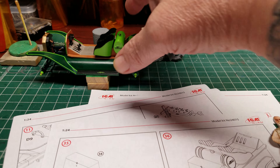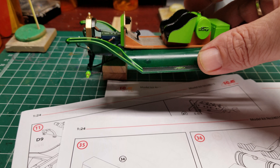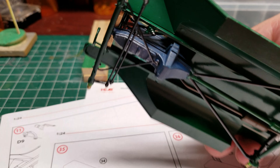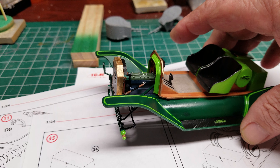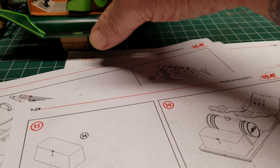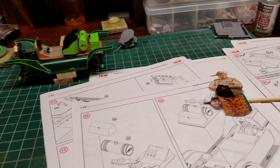Even after cutting the pins, it still doesn't sit flat — I've still got a little hump going up there. Somewhere it's hitting something; I looked in there and can't see anything, but something's definitely hitting. So that's how it's going to have to stay — I can't get it to go down any farther than it's gone.